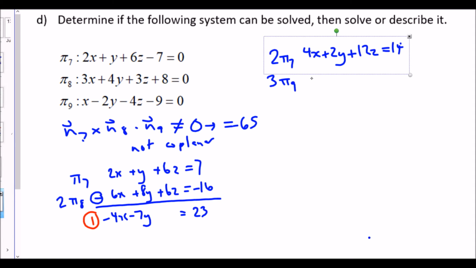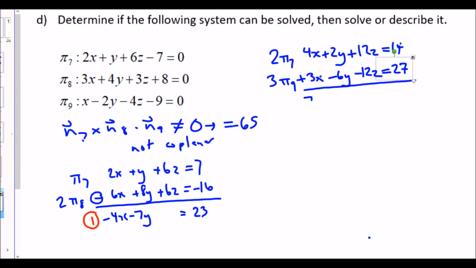So here I'm going to have 3x minus 6y minus 12z, multiply by 3 is negative 27, but it's on the other side, so it equals 27. All right, there we go. And I'm going to add. This time, why add, Mr. Wills? Well, because my z's are the same number, however, opposite sign. So 7x, add this, minus 4y is equal to, and here I'm going to get 41.